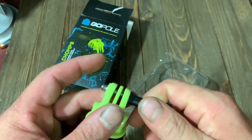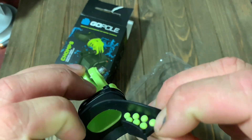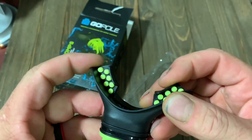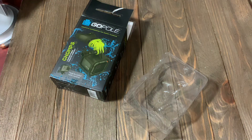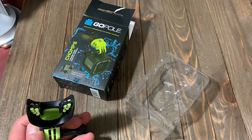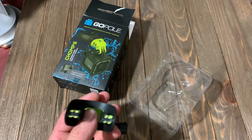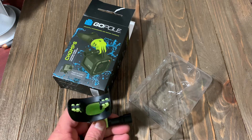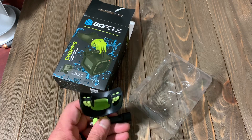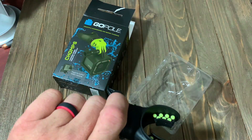I don't understand why so many of them have gone to smooth pieces — I like that texturing. I've been diving for a long time since I was in high school. I was hoping to be able to go in the water with this, and I'm figuring there's a way — whether I just put my tongue down in here when I get in the water. I'd like to be able to dive into a pool or do some cliff diving with this. We're headed to the pool, we're going to give it a try.